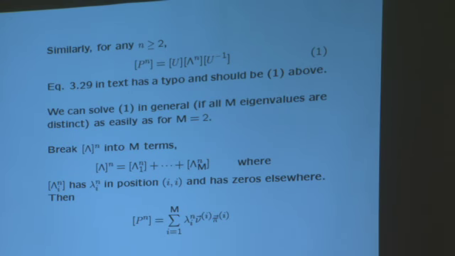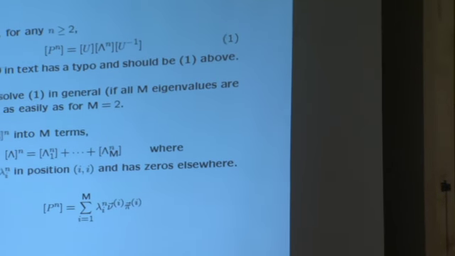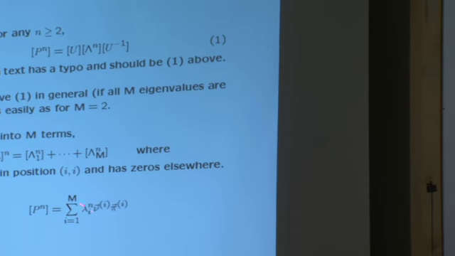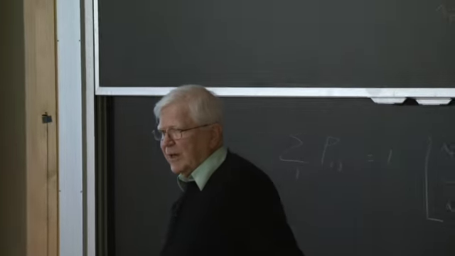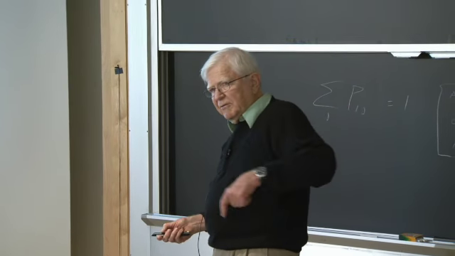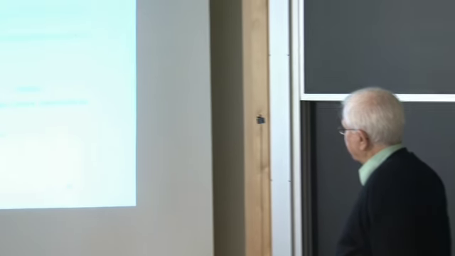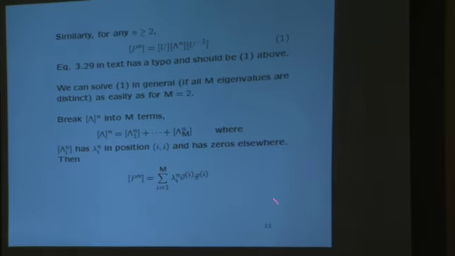If lambda 1 is less than 1, it's going to 0. If lambda 1 is equal to 1, it's staying constant. If lambda 1 is complex but has magnitude 1, then it's just gradually rotating around and not doing much of interest at all, but it's not going away. Okay, so that's what this equation means.